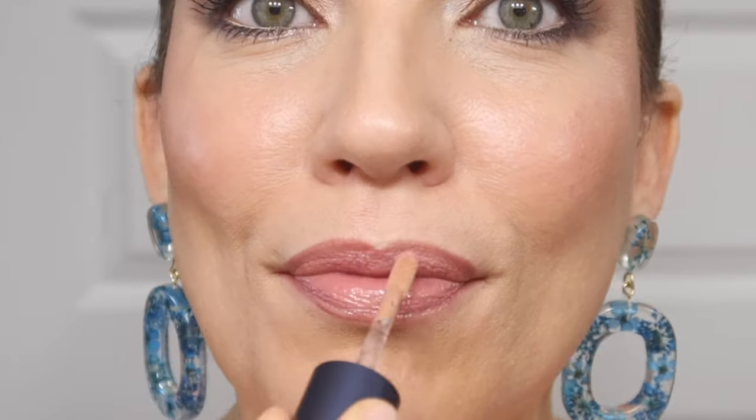This is their nude shade, and I just want to show you how pretty this is. You can put it over top of any lipstick. I love this nude shade especially if my lipstick is a little too dark and I want to give it that ombre look — this is perfect for that. It has a nice light tangerine scent. So many other lip glosses with SPF have that yucky SPF smell.